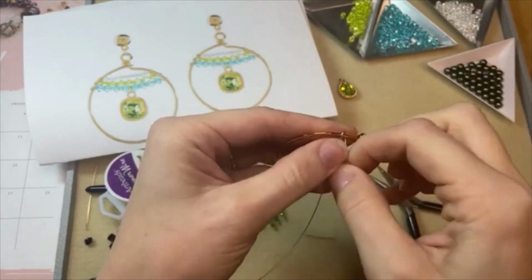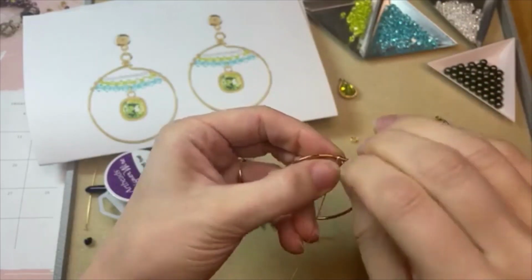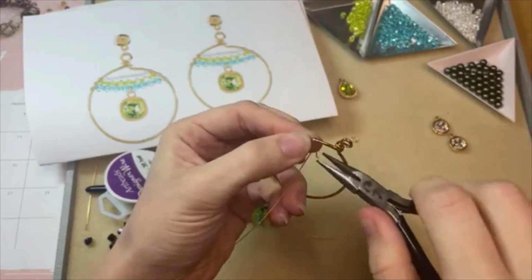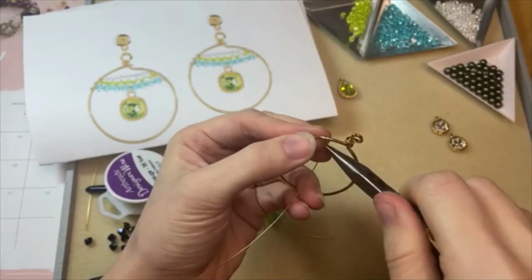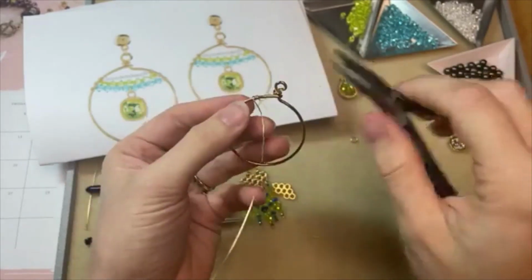I'm just going to coil that wire around several times. You can use your chain nose pliers to do it. That'll give you a tighter hold. I'm just going to do it 3 to 4 times. And I will end that coil to the back, so when I trim, you don't see the trim from the front of the piece.